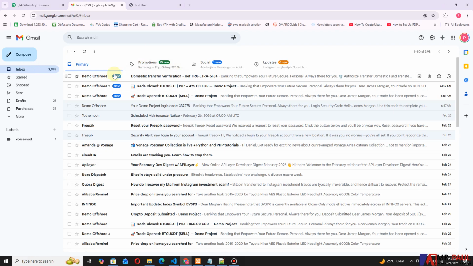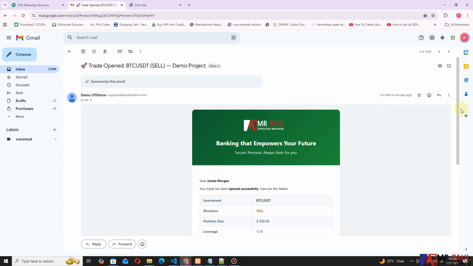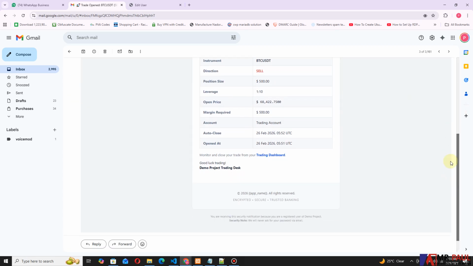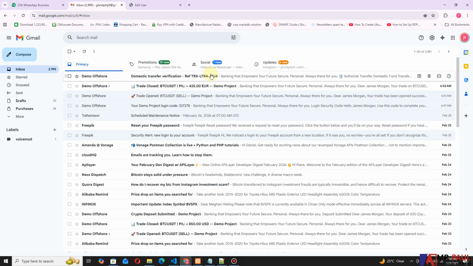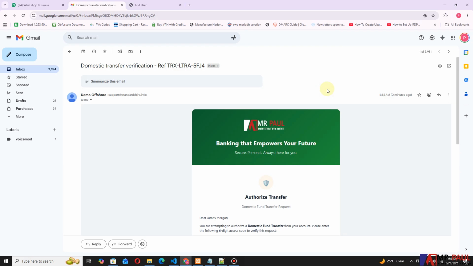Okay, I even forgot that the trade that we traded earlier on, these are the email notifications that come direct to your email address, notifying you about the trade, whether you win or you lose. It's going to tell you. So now let's verify the domestic transfer verification.